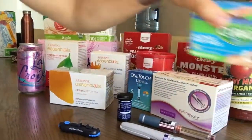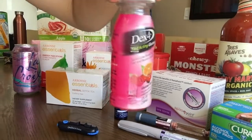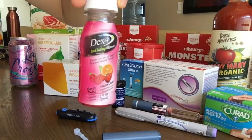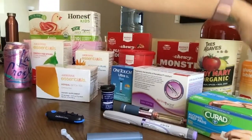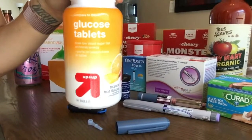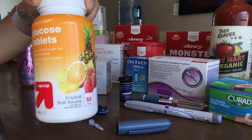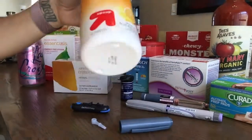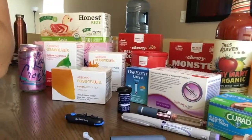And I also have alcohol wipes. This is a glucose fast-acting juice, Berry Twist — got this from Target. If I start to go into hypo, which means my blood sugar drops dramatically, I drink this to help bring it up. And then I also got the glucose tabs — tropical fruit flavor. I haven't tried this flavor yet, but I always have chewables. I put a couple in a little plastic baggie in my purse, just because if we're out and about, you don't want to be without sugar in case you need it.